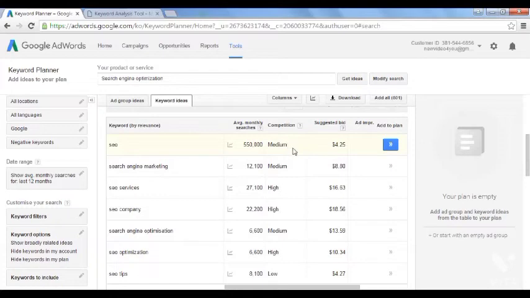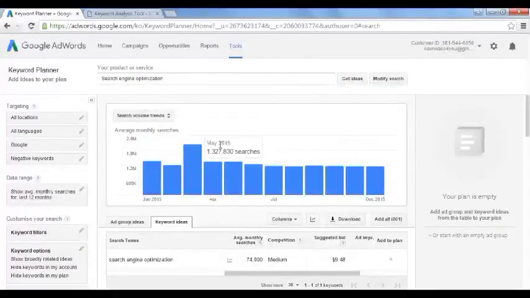Like we were saying earlier, you want to have keywords that have low competition. So, for example, here, SEO tips would be a good one to go for because it's got low competition, and it gets a high number of searches, 8,100. This information here, the suggested bid, is all to do with if you're going to bid on Google AdWords, if you're going to actually buy an AdWord for that particular keyword. But you don't actually have to use it for that purpose. You can use it just for general SEO. And also, it's got this graph here which gives you an idea as to the average monthly searches there are for these particular keywords.